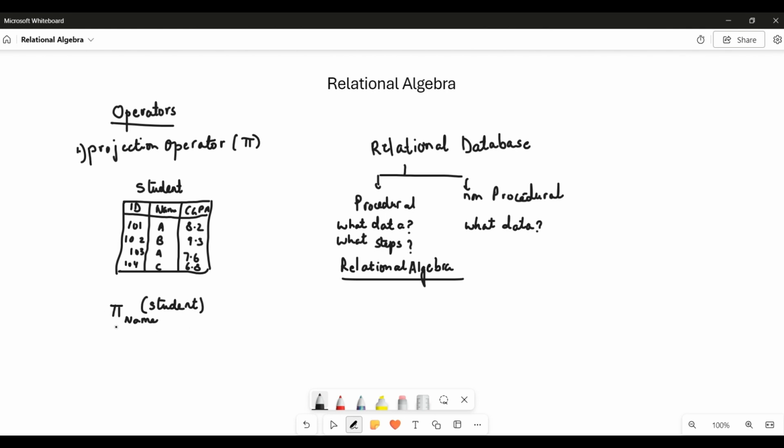When I write the query in this way, pi name student, it gives me the names of all students. Suppose I want only the student CGPA, so if I write pi CGPA student, then it gives me the CGPA of all students.